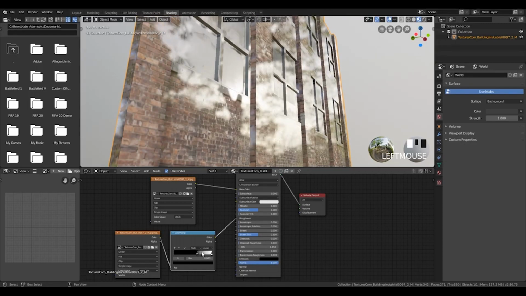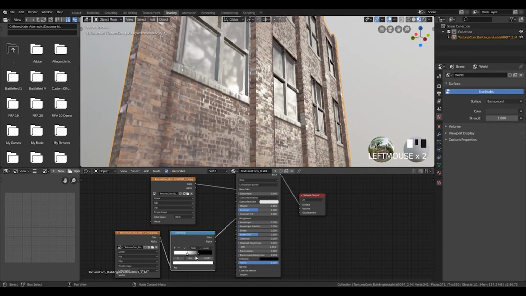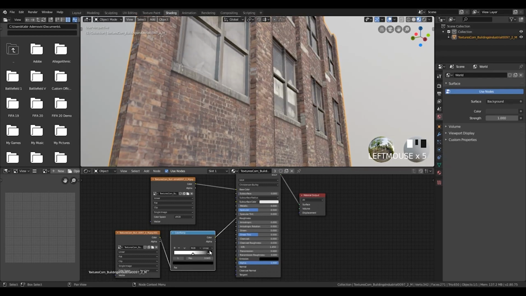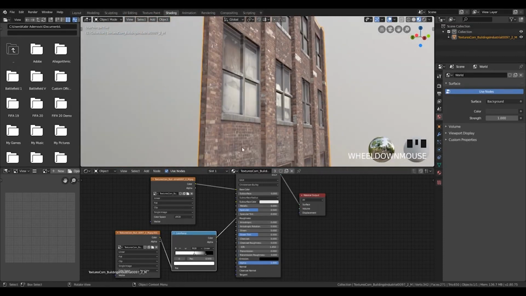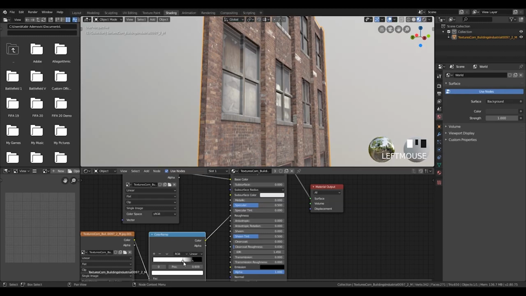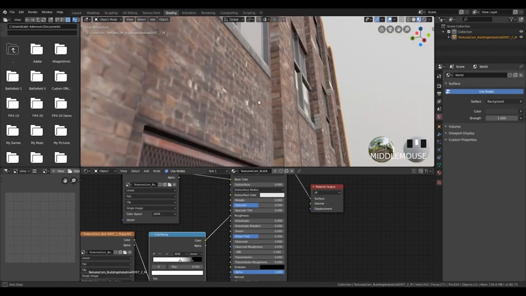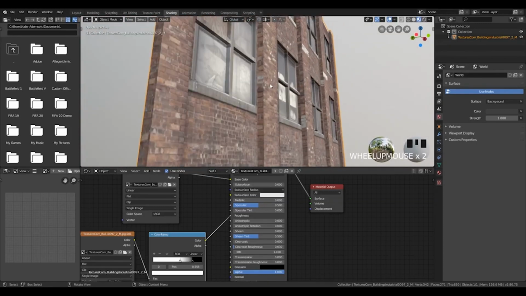Now flip the colors in the color ramp, and adjust them until you are happy. Now we have some reflection in the windows and some parts of the bricks.